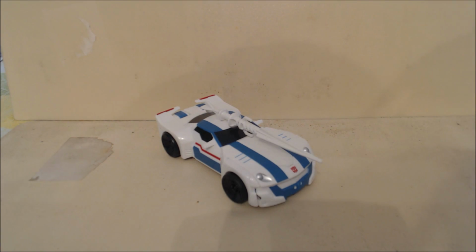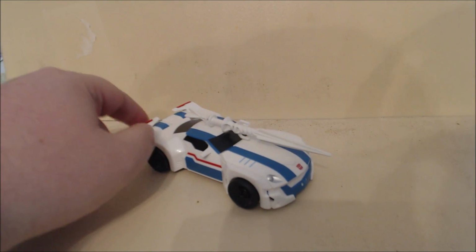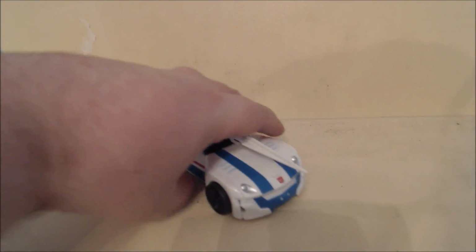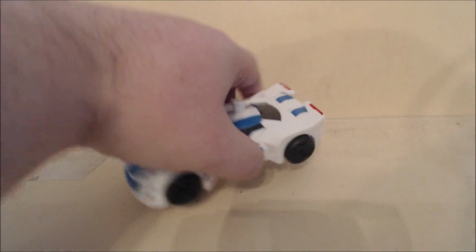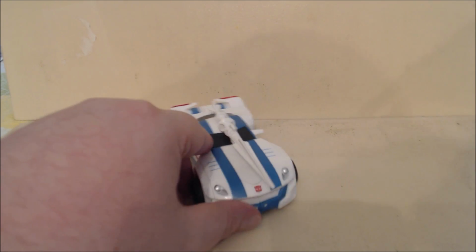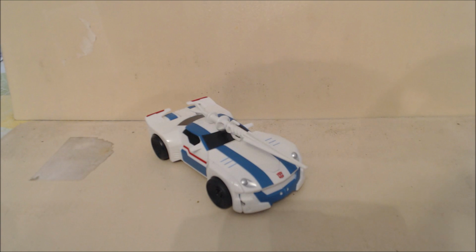Starting off in vehicle mode, you can tell that there's a lot more paint here with Jazz. The blue lines go all the way back, even here onto the parts that would be the back of the feet. The doors have a lot more paint. The front end with the lights. I guess they didn't paint in these little exhausts here, but I guess that's okay because you really don't see them in a real life car. But this looks a lot closer to the classic look of the original G1 Jazz, which this toy was based off of.